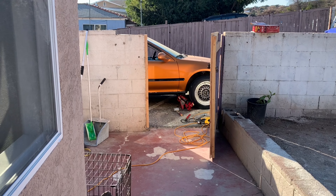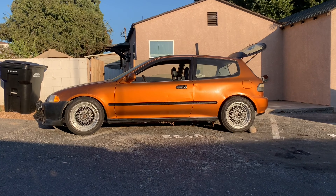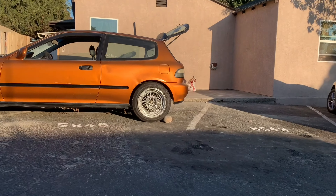Never underestimate the power of a rock. The car rolled back a little because I'm on a downhill and it got stuck with the jack and the jack stand. I was one more hit away from being done and now I have to wait. Good thing I'm at my grandma's house — I'm waiting for my grandpa to bring me another jack. Grandma got here and basically saved the day. This little emergency jack stand ended up doing the job. I finished rolling the last fender — it's thinner now. That front fitment looks perfect; the rear is okay. All I need to do now is wash the car, remove the remaining paint off the wheels, and I'm so happy with how it turned out.